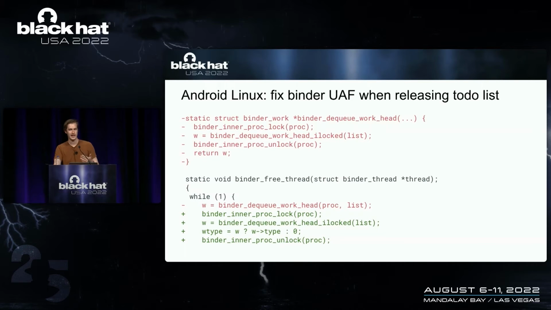I guess what I was thinking is if I didn't know about a bug already being here in binder, what annotation, what yield statement might I have been able to add? And so if you look at this diff, all that's happened is you had this function at the top where they took a lock, dequeued some work, and then unlocked and returned the work. And in the patch, they show that the problem is this W type field that was part of the work became invalid. Like it seems like the W variable became freed after the lock was released.